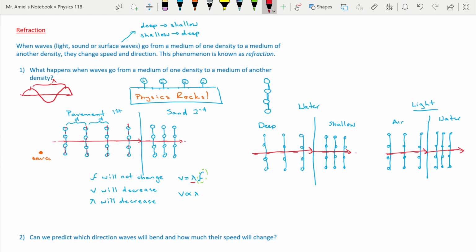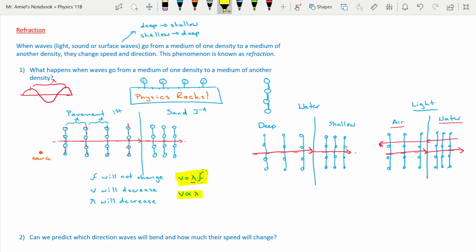Now it's going to be the exact opposite if we reverse these things, so that now light is traveling through water and going into air. So now we're going from the more dense to the less dense medium. We're going to see that our waves are actually going to speed up, and our wavelength is going to increase. Okay, so coming back to our wave equation, that makes sense. We already said these things are directly proportional, so if our speed increases, our wavelength has to increase.